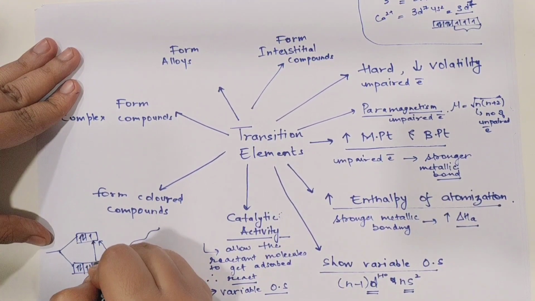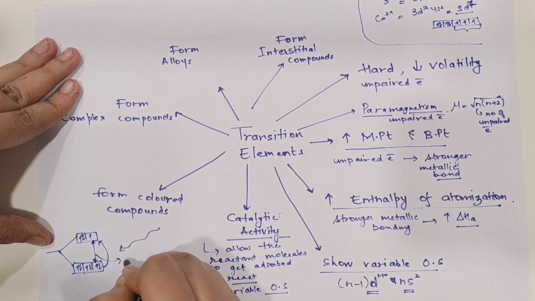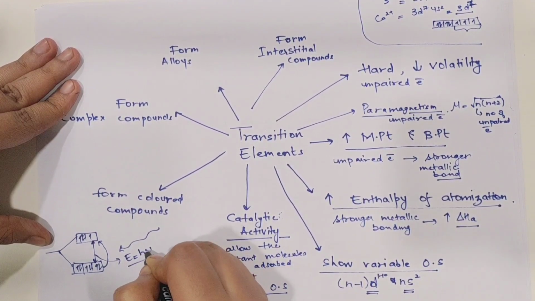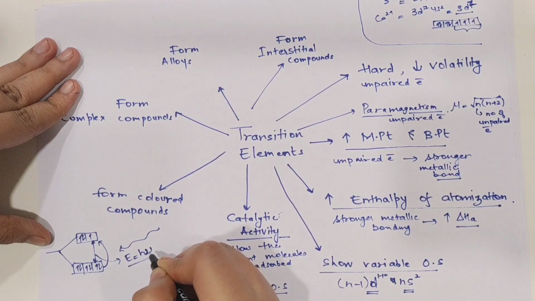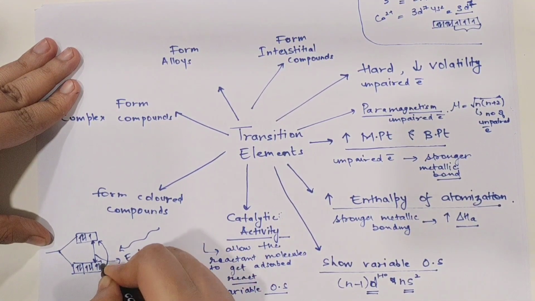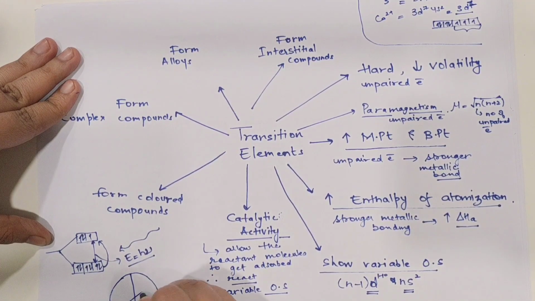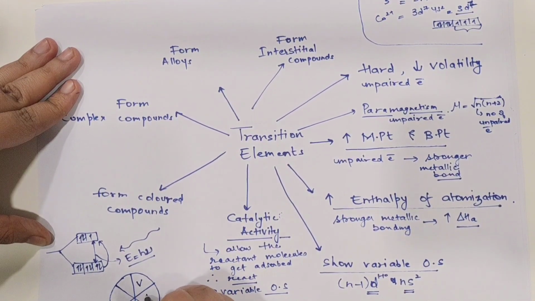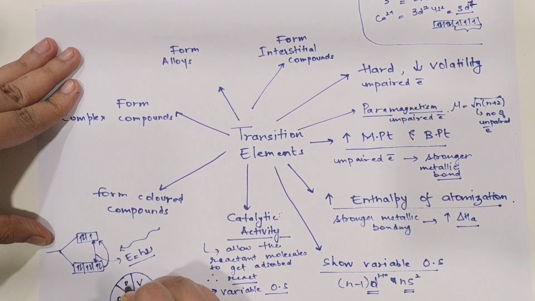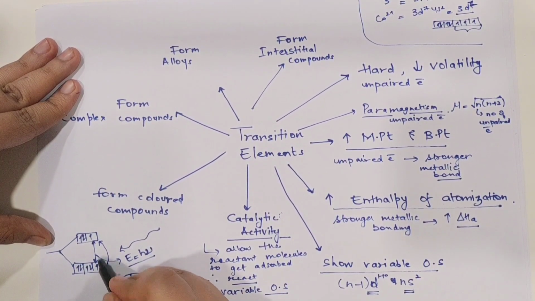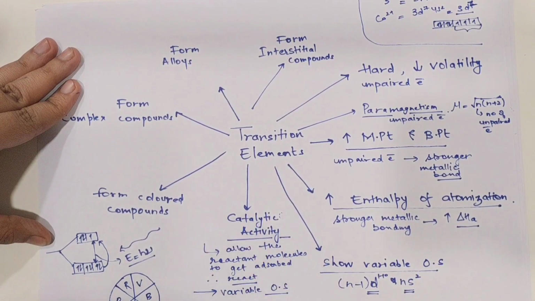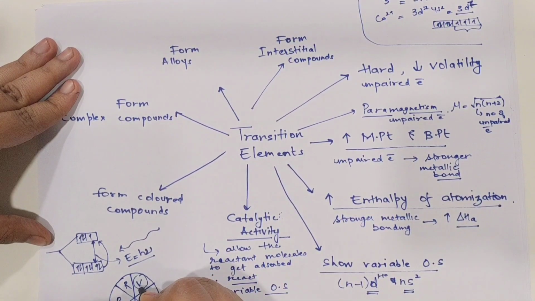Now, the energy that it needs to make the jump has an equivalent frequency. The light of this frequency gets absorbed to make the jump. Now we have a color wheel. So let's say to make the jump, the electron absorbed energy in the violet region of the visible light. In that case, the color that the compound would reflect would be yellow.